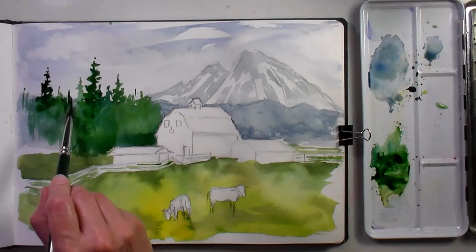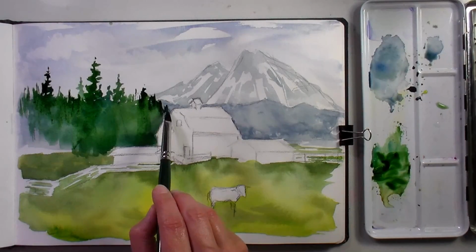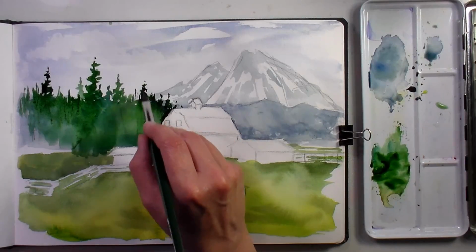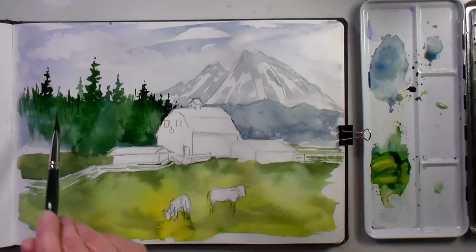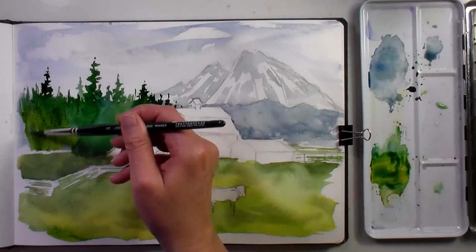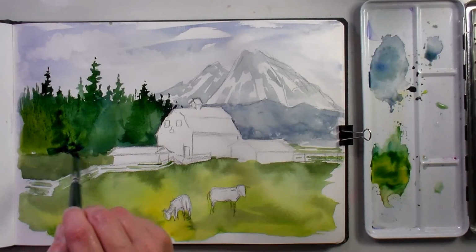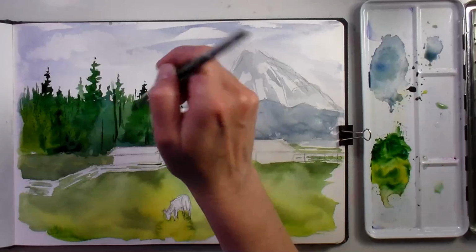And I am working wet to wet on the mountain area. The sky has dried up enough that I'm not getting a feathered edge. But I'm letting everything blend kind of in the mountain area because I know I can go over later with more distinct trees if I want to. And I like to get that wet into wet edge. And I like kind of working alla prima or all at once, especially if it's something that I'm going to be painting outside. And painting outside in the summer is one of my favorite things.